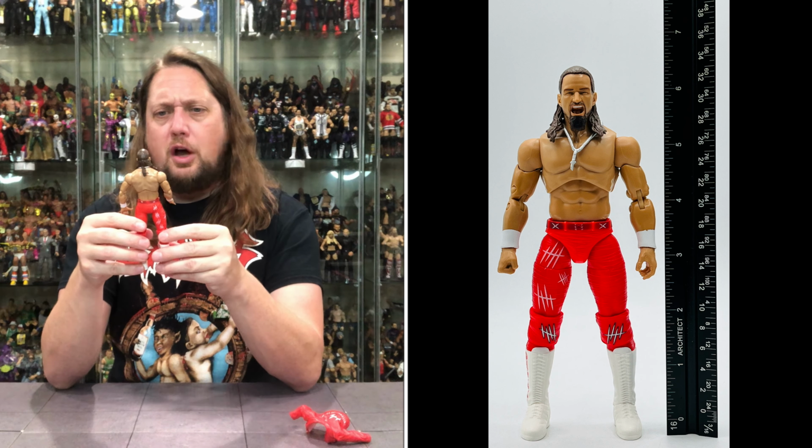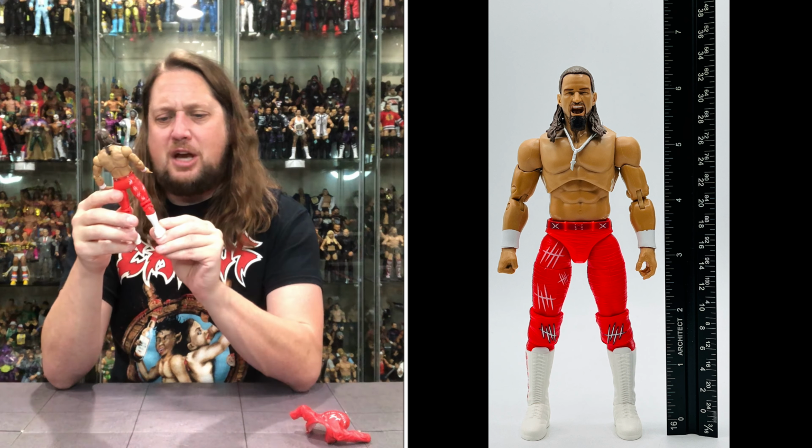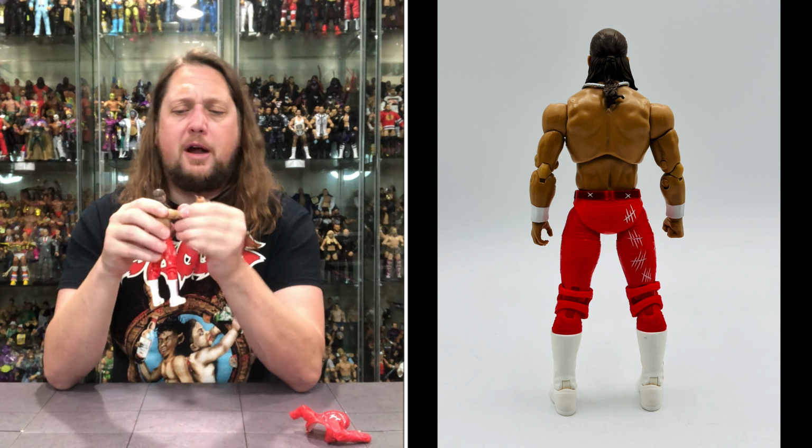Jay White looking good, though. Looks like Jay White with a wonky eye is what it looks like to me, but it is a good Jay White looking figure here. Switchblade down on the side of the boots, forgot to mention that. Articulation, usual Jazzwares, arms all the way around.